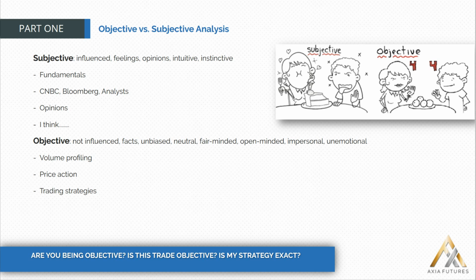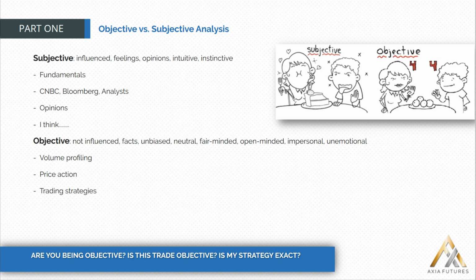Then, most important, subjective is because of opinions. The opinions of your peers, of other traders, of what other people think, of people on Twitter. Right? All these things together put us into a subjective mindset, or an opinionated mindset. Now, what's the counter to that? What's the opposite to that?